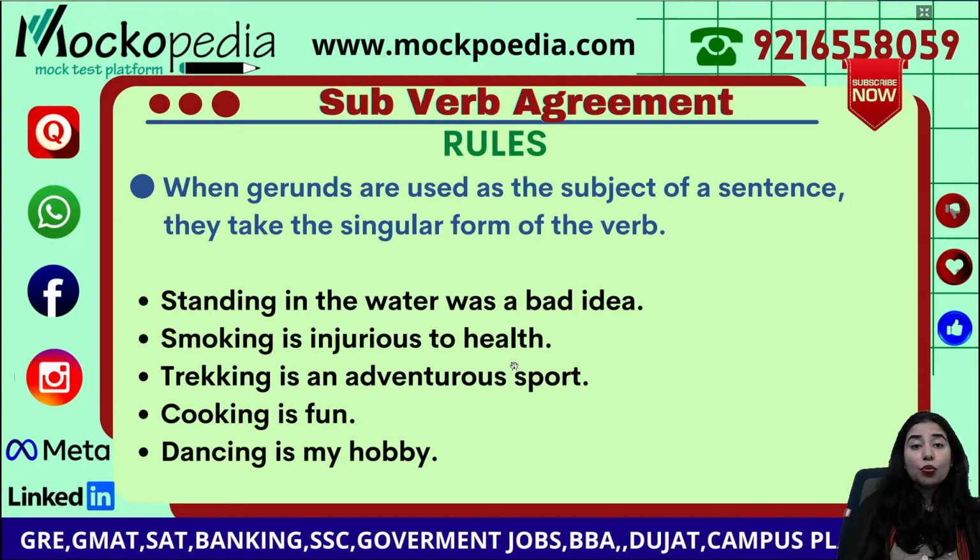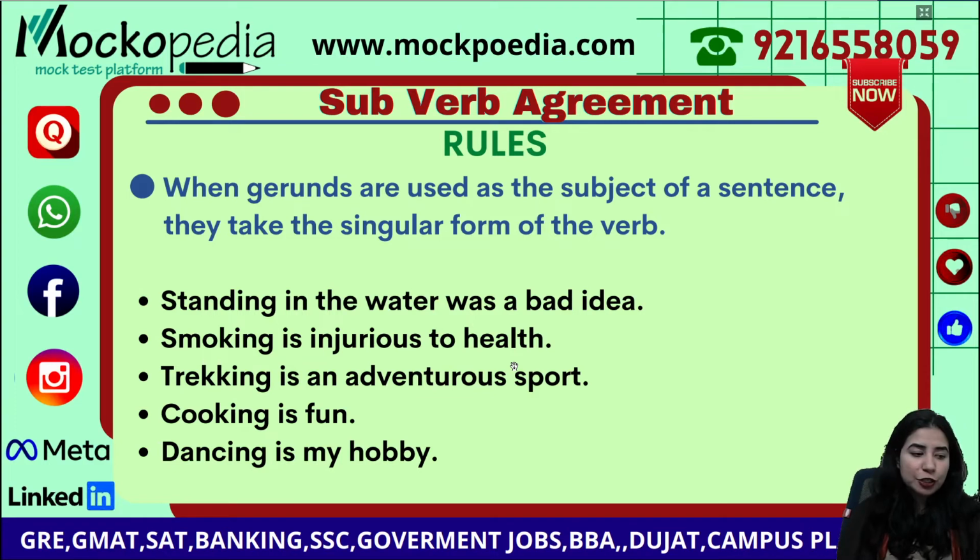Standing in the water was a bad idea. So in standing in the water, if you'll see, standing is the subject or the gerund here, and was is a singular verb with it. Let's take another example. Smoking is injurious to health. So smoking is the subject, then the verb is, which is singular, right? And smoking is a gerund, of course.